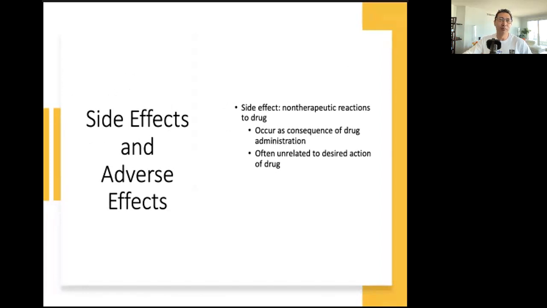One drug is albuterol. It's a breathing medication for asthma, COPD. One side effect of this medication is it causes the heart rate to go up. Most of the time, I don't want that, but sometimes I want that. Maybe my patient's heart rate is 55. I need your heart rate to get a little higher. So I'm going to help you breathe and also increase your heart rate at the same time.